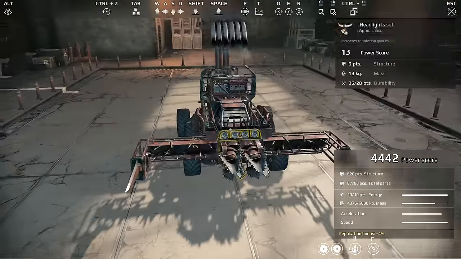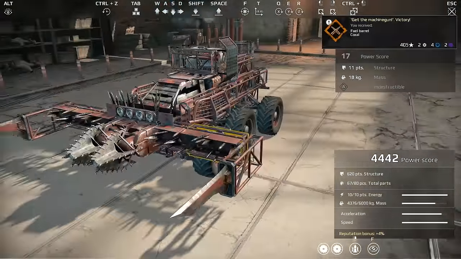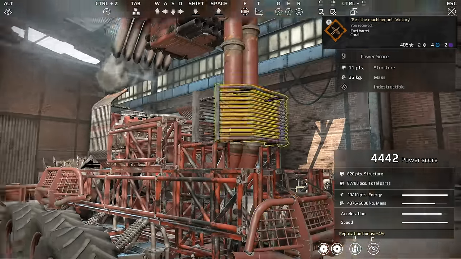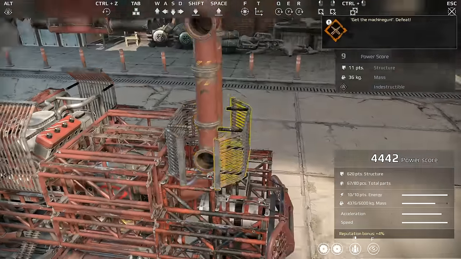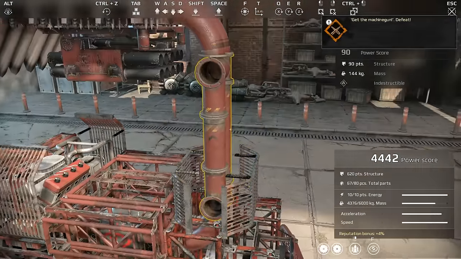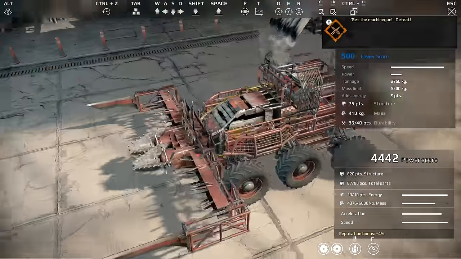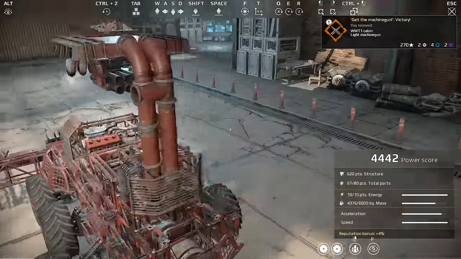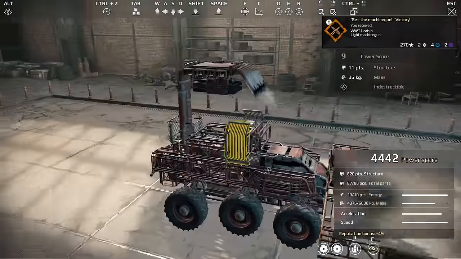Augers in the front. This is kind of based off of something from the exhibition, but I completely changed the look of the thing. I've got a generator on back here, which is the biggest issue I think we're going to run into. An engine up here, protecting the tail a little bit, and we got a Chameleon Mark II, and then an ammo box underneath. And so this is a pretty freaking well-built beast for 4,400 power score.